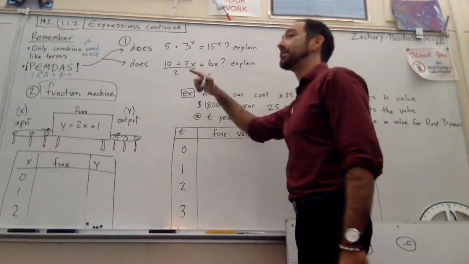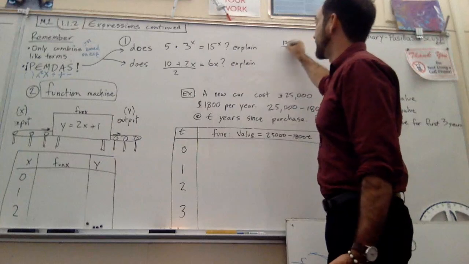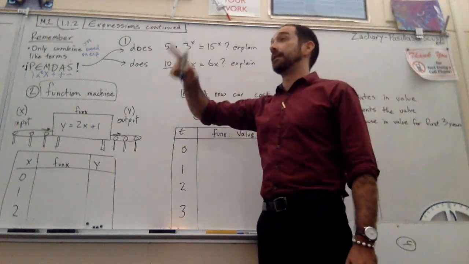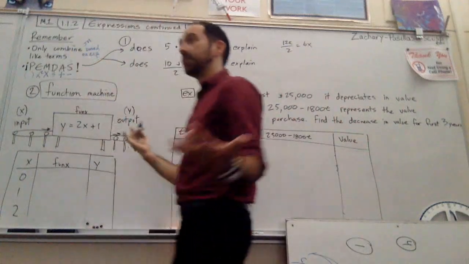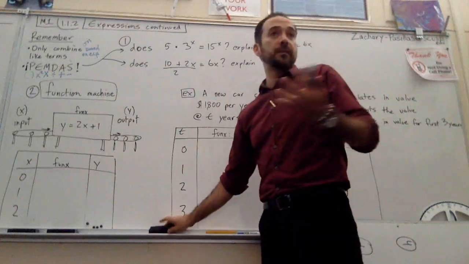We can't combine those. What they're saying is basically you got 12x and then you divide it by 2 and you got 6x. But they made that mistake, and the reason for that is you can't combine the like terms. That's perfect. Okay. Good. Pretty good with this first part.